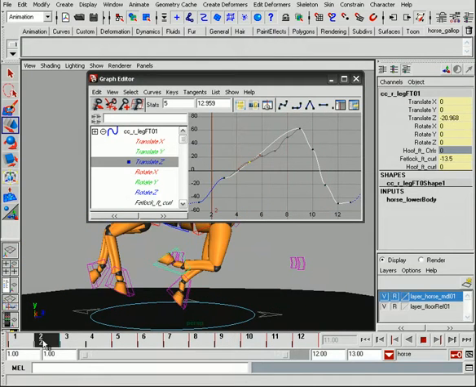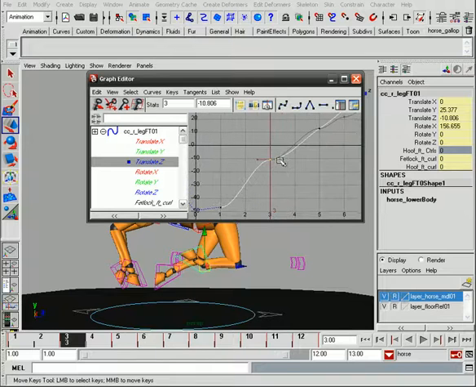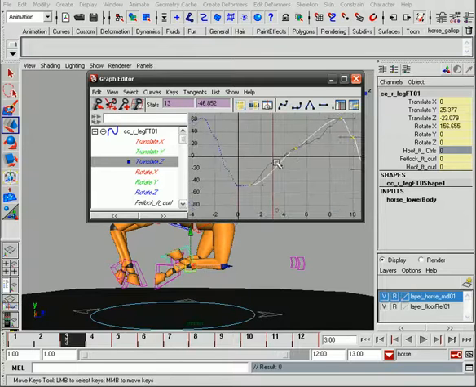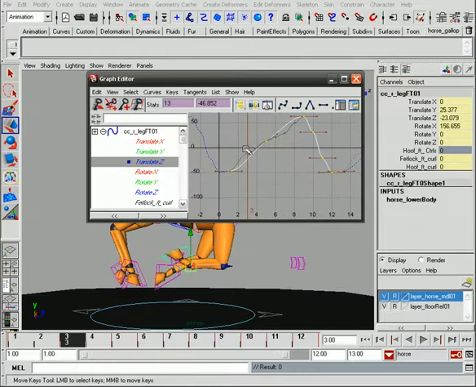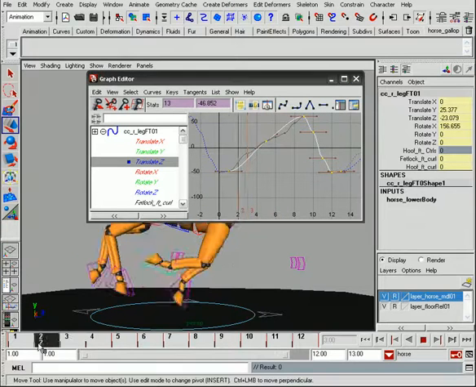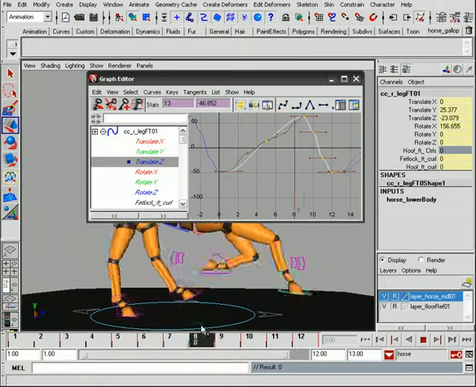Let's see this key on frame 3. Do we actually need it? Is it going to help us or hurt us? Let's go ahead and see what happens if we select it and delete it. And notice nothing major happened, so that's going to be fine. And then when we adjust frames 1 and 13, we'll even get the pose or similar pose to what we had on frame 3 for the Translate Z. So let's go ahead and continue.